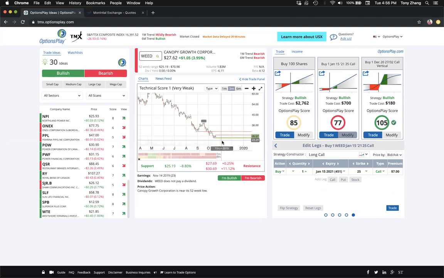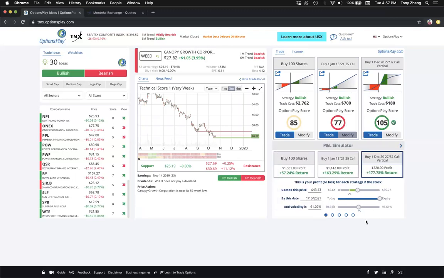Now, granted, there's more downside probably to the stock before it can rally, but as you can see, that's not a huge ask for this stock to move up to $32 by January of 2021. That's more than a year from today. So what you can do is you can basically protect your investment. So this is $700 out of $2,700.